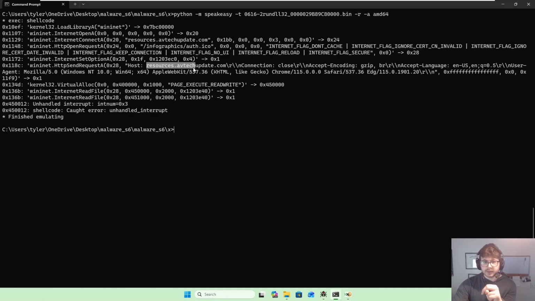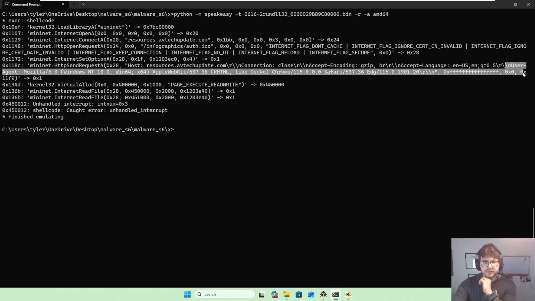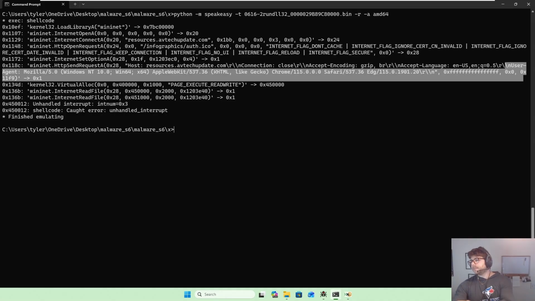You can see here this resources.avtechupdate.com, and then it seems to be infographics auth icon is also a part of the request, and our user agent, which is right here. So yeah, that's the lab.